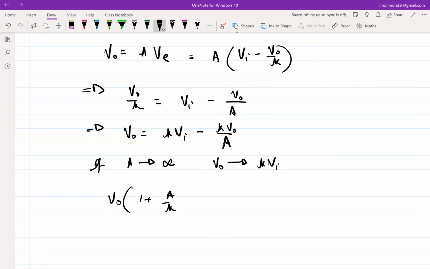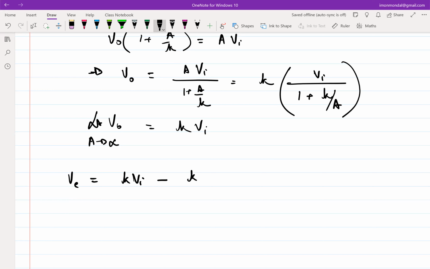Okay, so essentially the goal is to make an amplifier A and put it here such that the gain of A is infinity, right? So, but does it need to be reliably infinity? No, right? All I need to ensure is that A is very high. Why? Because ultimately, let's say A is finite, right? If A is finite, what is the error between the expected output and the actual output? The expected output is K times VI, so expected output minus actual output is K times VI minus K times VI by (1 plus K by A).